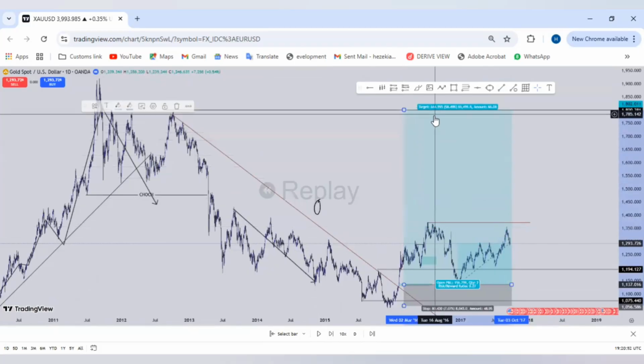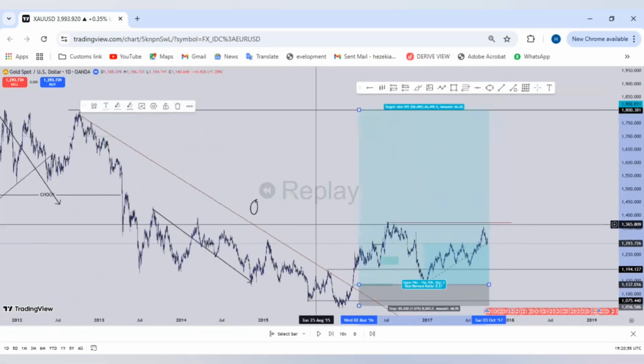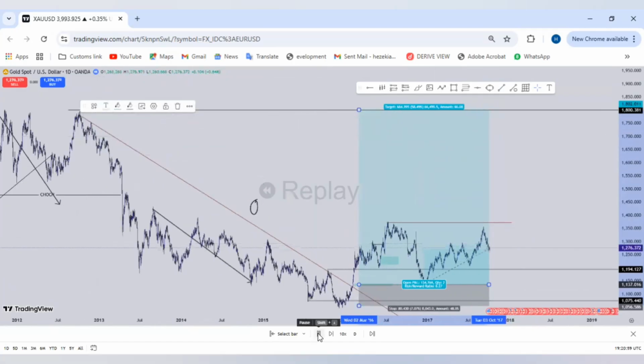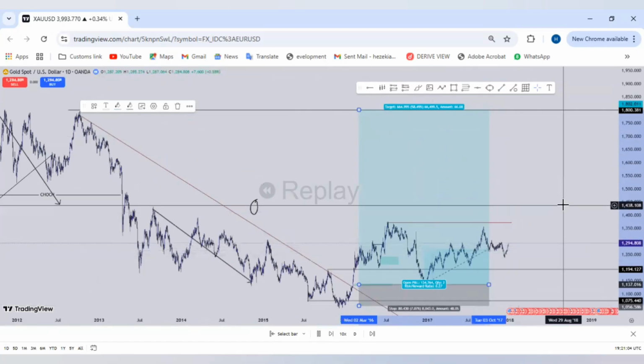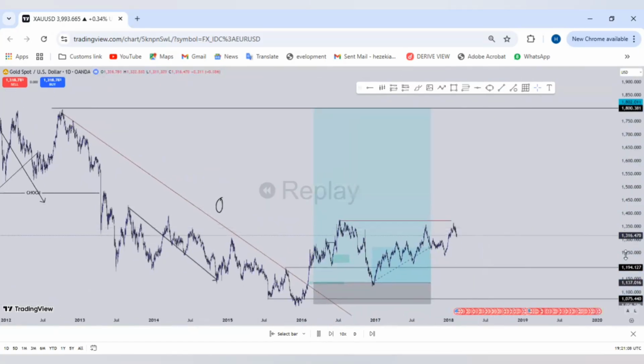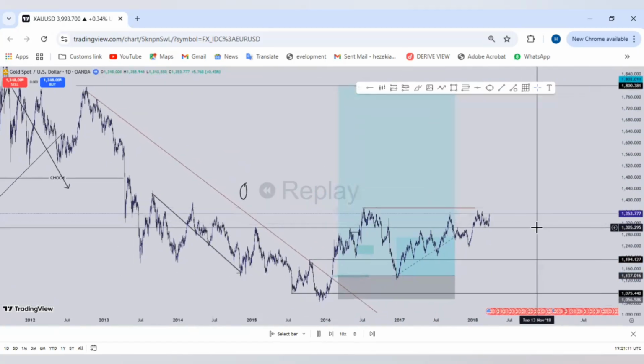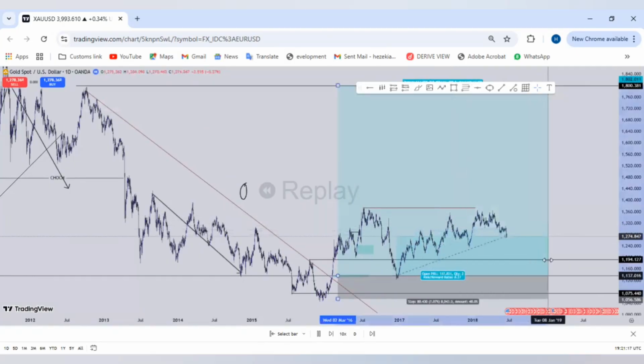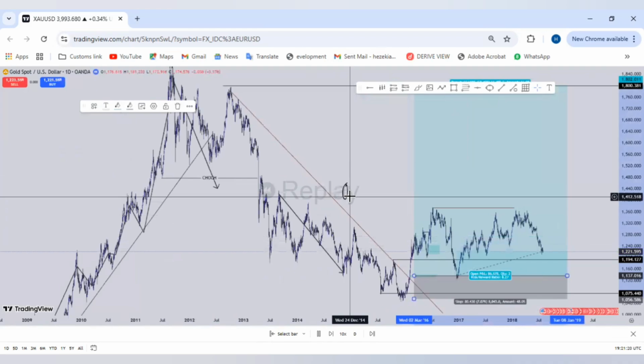Some of you want to hold every one of your positions all the way to this top. No, you don't do that. Play safe and protect your capital rather. Then we have the high got broken. I think it has not. Probably it will anytime soon. And so if it's a win, it's a win. If it's a loss, it's a loss.